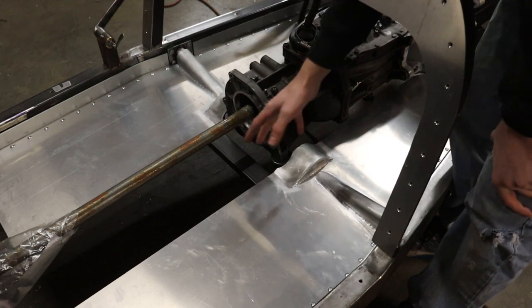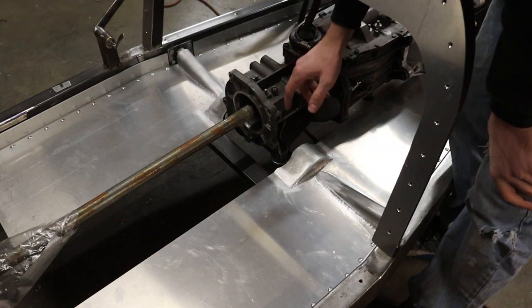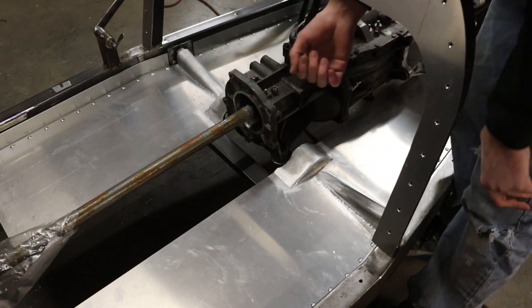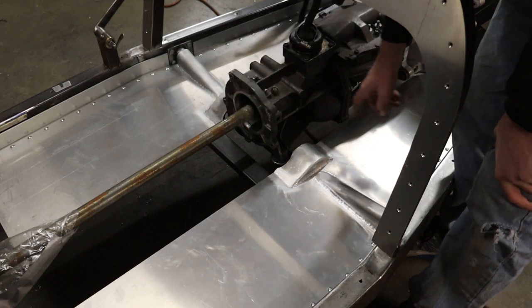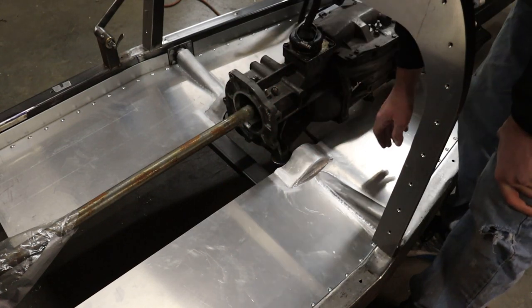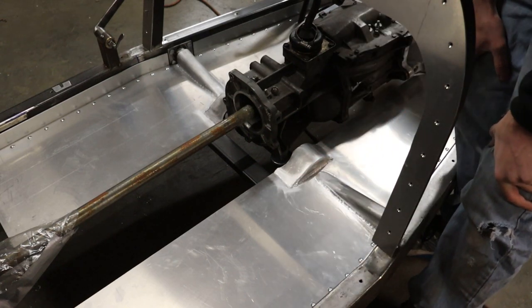As you can see, I made that whole floor structure underneath them using 1 inch by 2 inch rectangular tubing. That's an 1/8 inch wall, same as the frame. And that worked out pretty nicely. I still have to put a couple more supports into that actual structure underneath. But as far as these actual floor pans go, I'm really happy with how they turned out.